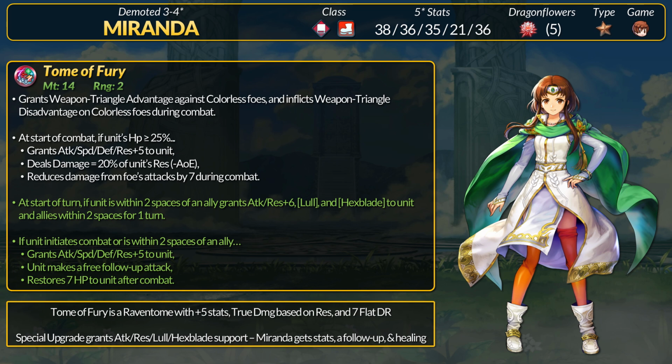For the refine, every turn, if near an ally, Miranda gets plus 6 attack and res, Lull, and Hexblade to herself and those allies.